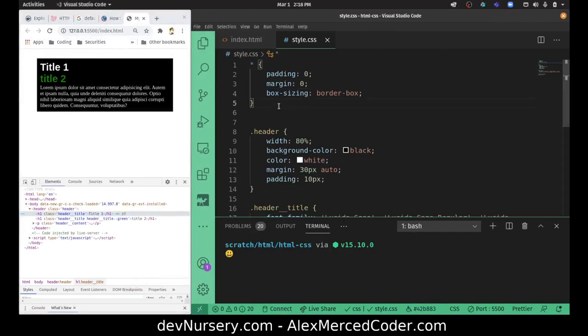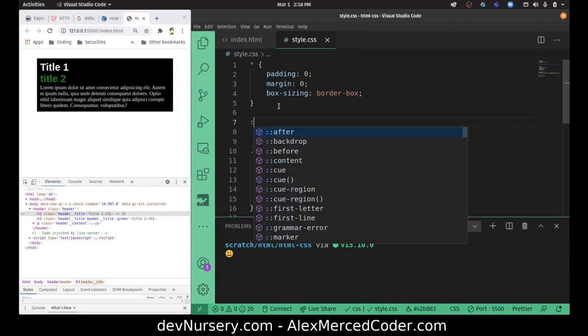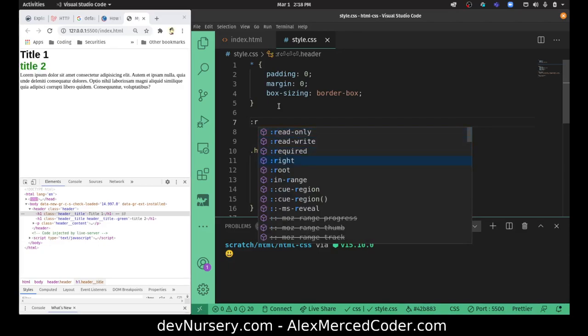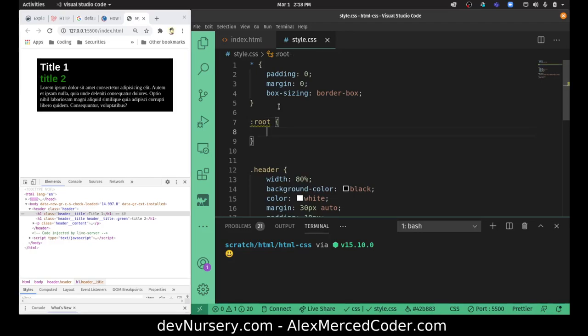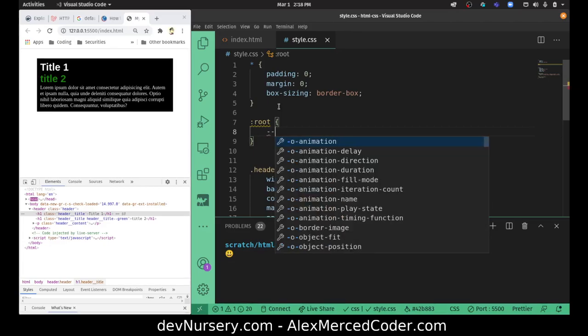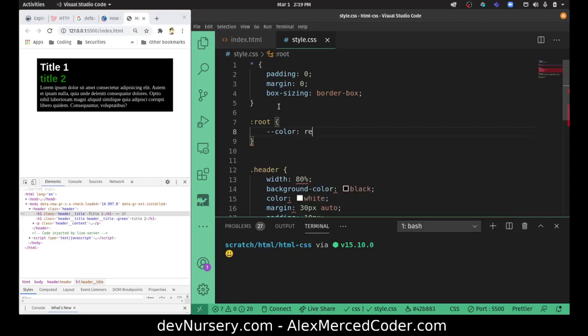There's also another cool feature called CSS custom properties, but at the end of the day, it's variables. And what you do is you use this root selector. The root selector really doesn't actually specify anything. But it's really used for defining variables. So the way you would do that is you would say dash dash and a name for your variable. So we'll say color. And then you just specify the value of that variable.